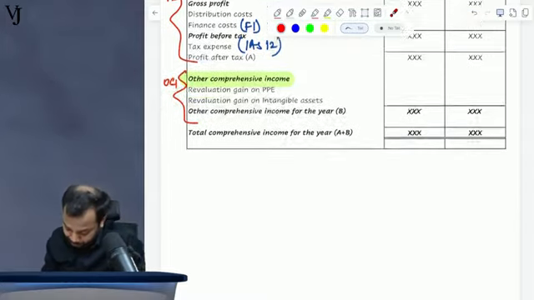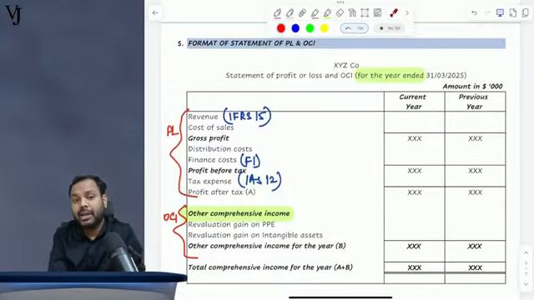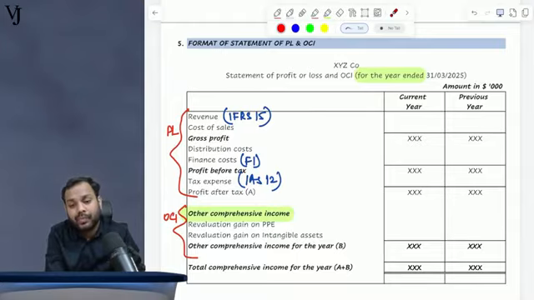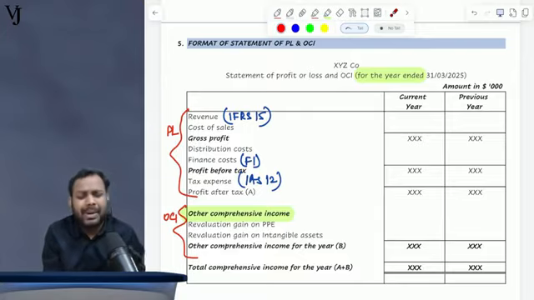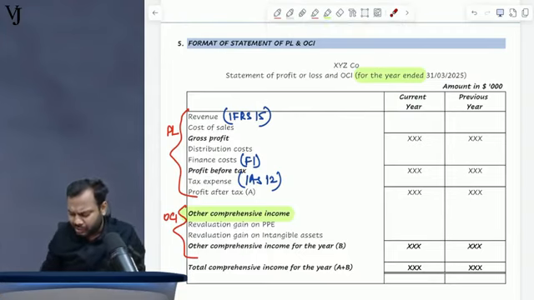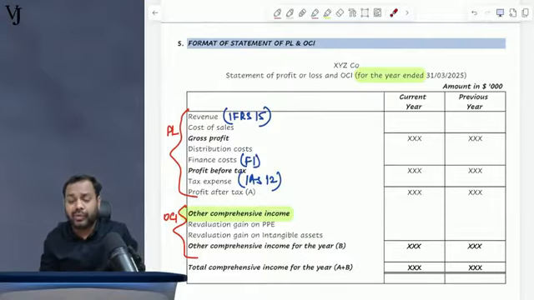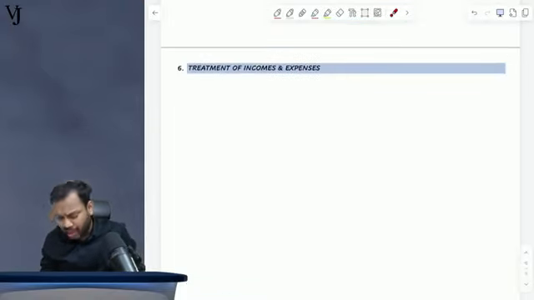Now tell me guys, is the format of P&L clear to all of you? No, there are other items also, Pramod, but I don't want to give you a list right now, because if I give you a list right now, you will get confused. Revaluation gain I wrote because you are familiar with this term, so I just wrote the term. Still, if you want me to, I'll give you the basic terms.